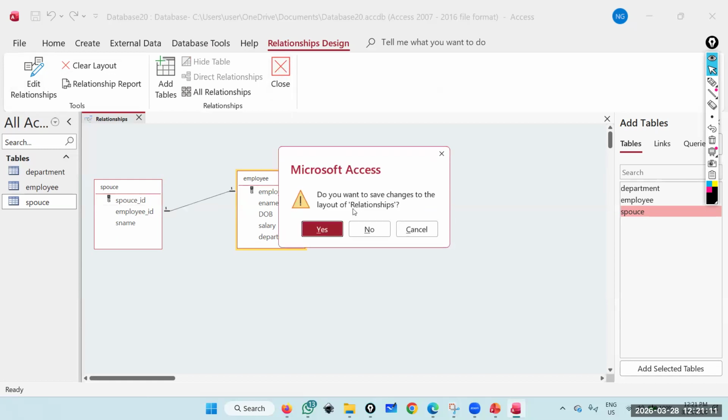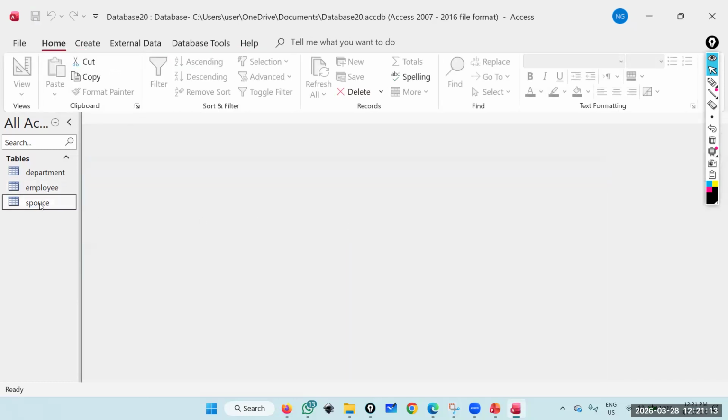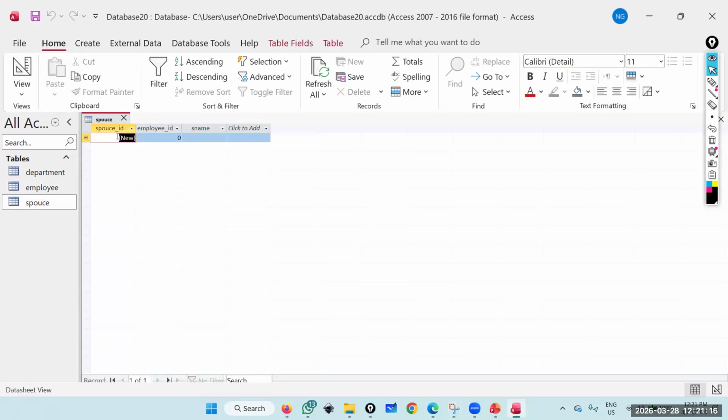Now let's close it and add some data to the spouse table. Spouse ID is auto number. Say this is the spouse of employee 2. I just add some random name. Sorry, I didn't double check male or female. Say Rehana. Then say employee 3, the spouse is Nimali.